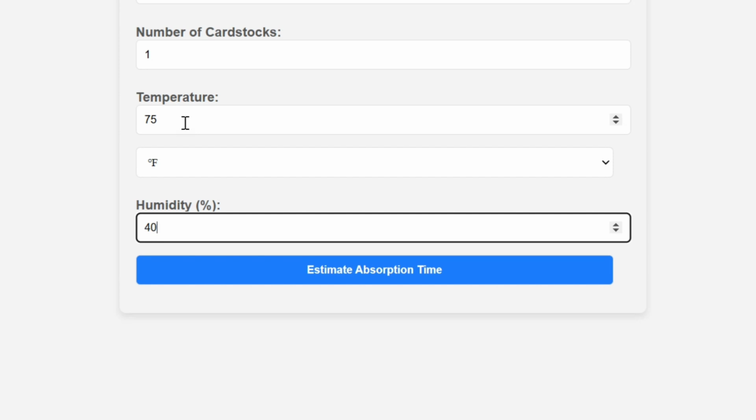But if it's below, let's say 20 degrees, the tool increases absorption time. So it just increases or decreases it. With us having a temperature of 75 degrees right now, it's going to reduce the time because the oil is less viscous. It's not like honey that is more viscous, right?